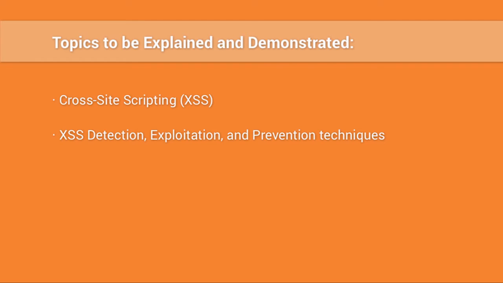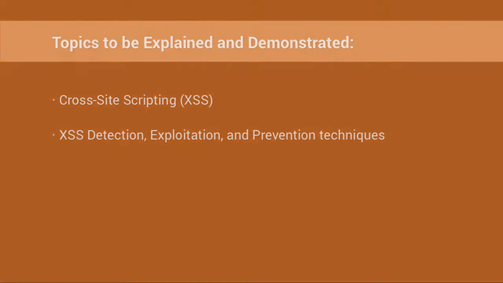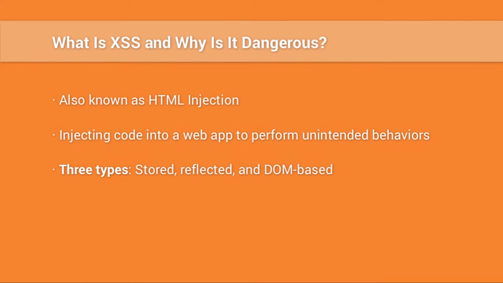In this tutorial, we discuss and demonstrate cross-site scripting, also known as XSS. First, we will discuss and explain the concept of XSS. Then, we will demonstrate manual and automated techniques for discovery and exploitation. Finally, we will discuss prevention. Let's get started. Cross-site scripting is known as XSS or HTML injection.